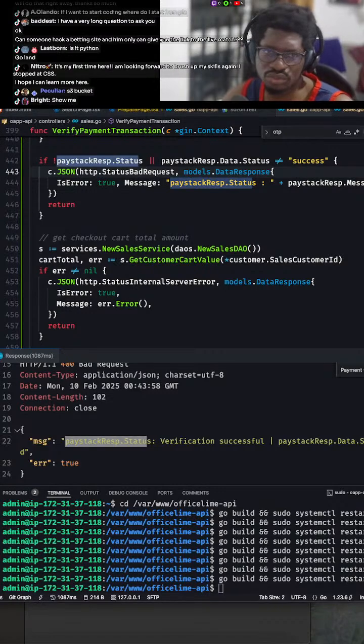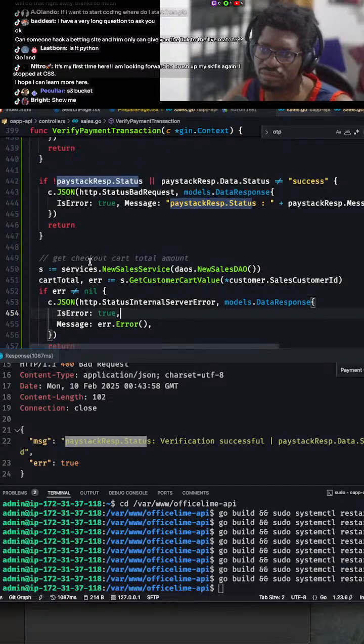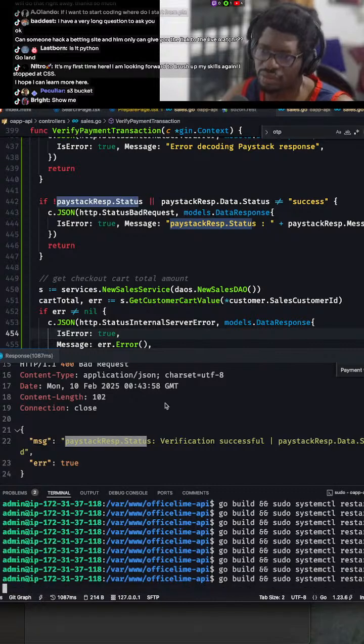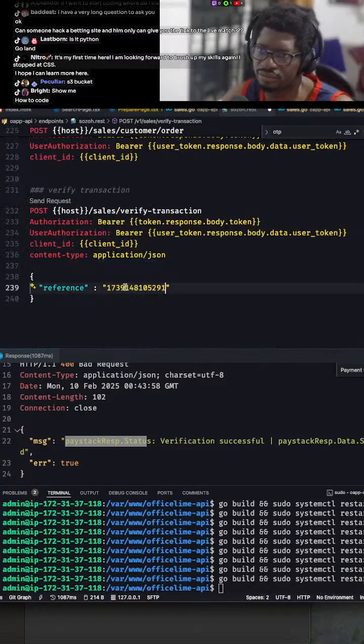What do you want me to show you? So I have a new reference code. We have a new reference code that we're going to hit and try. Show you how to code just like that. Okay, let's hit it and try it again.